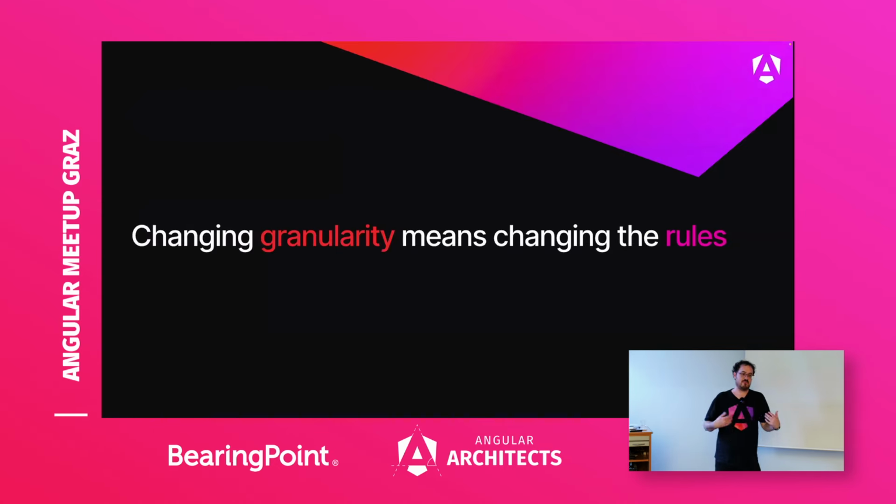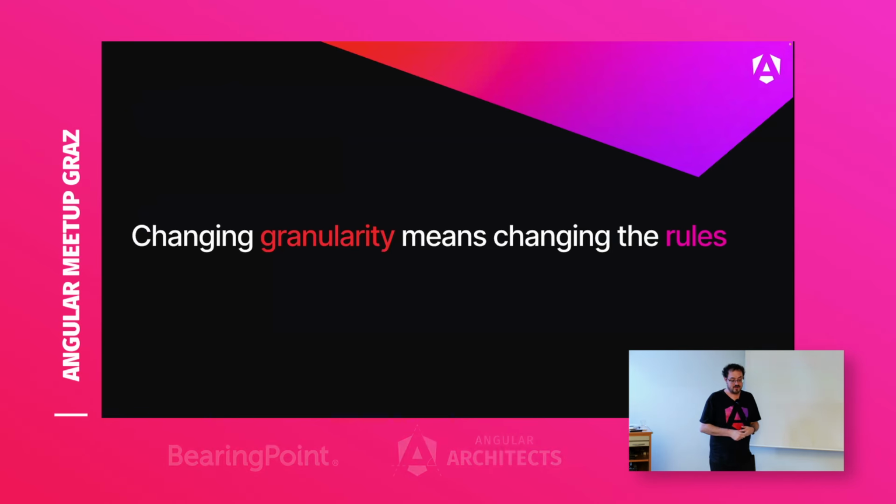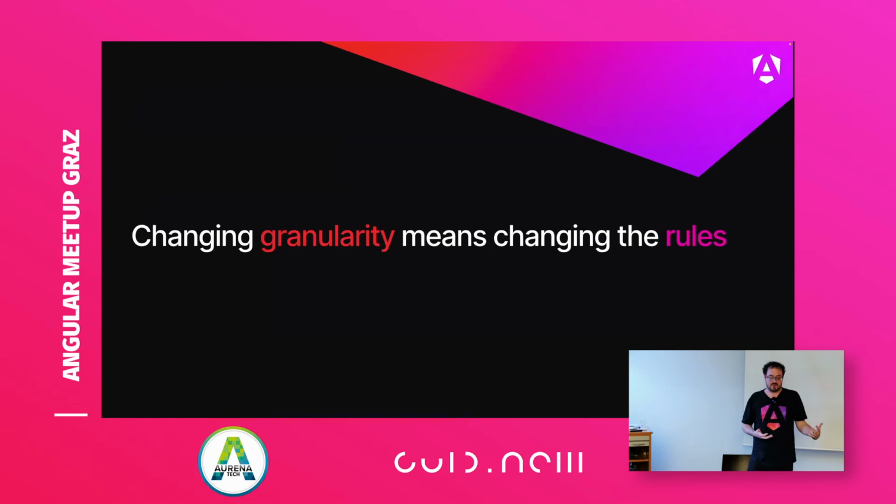And that's the theme here. If we want to change the granularity and process views individually, we have to change the rules of how the framework works. There's a lot of components out there that are making assumptions about what gets changed or what gets checked and what doesn't when they call mark for check, or when change detection reaches them.